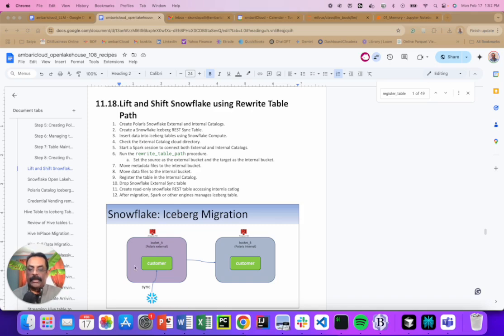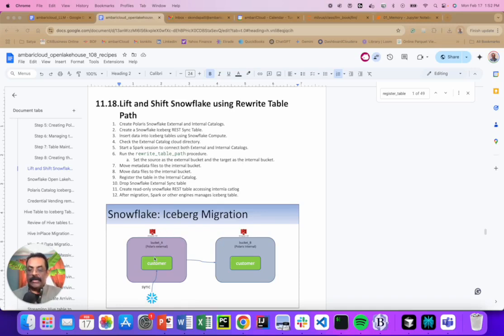And then what we're going to do is use a Spark session, EMR or any other Spark session, and execute the rewrite table path procedure, because this table is already registered as part of the Polaris external catalog. Basically, it reads the metadata files and creates new metadata files in a different staging location.